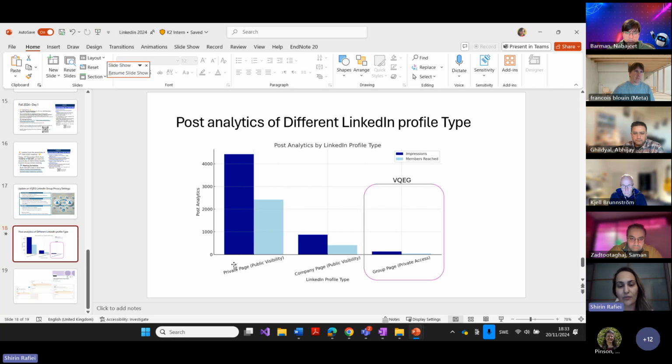The first one has, for example, 690 persons in the list of members, and this one has 190. But you can see where the place of VQEG is, because we do not have a lot of members in our group at the moment, and the page is private. All of this decreases impressions and the number of members that can reach our posts, comments, and information.